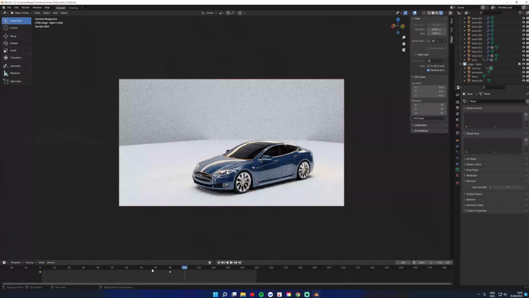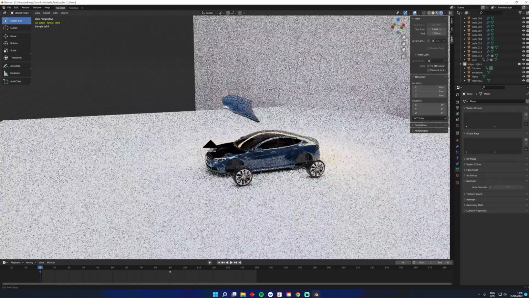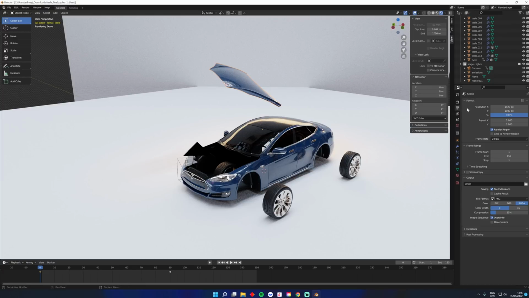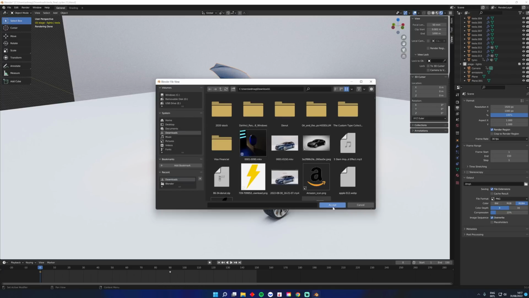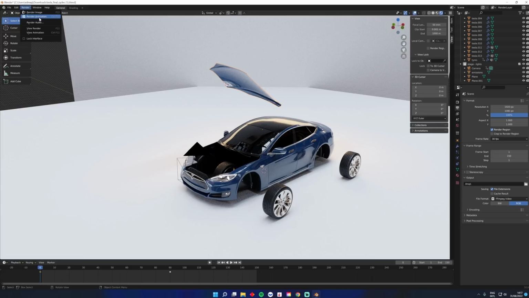So now to export it, we can pop out of this view. I'm gonna turn on camera to view. Then we can head over here, make sure we have GPU compute on, and then here on this printer, we can do 1920 by 1080. We can do the frame rate. We can set that to 30. And then here the output, you can select maybe the downloads folder, hit accept. And then file format will pick FFmpeg video. Okay. And that's it. So after you have that selected, you can go render and render animation.